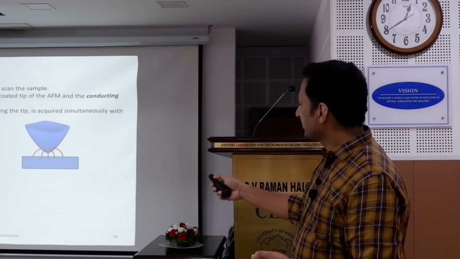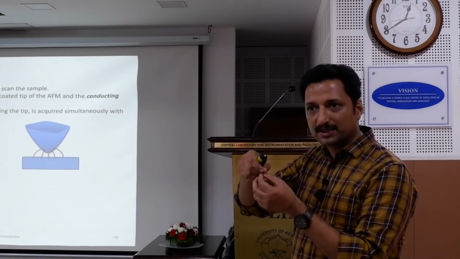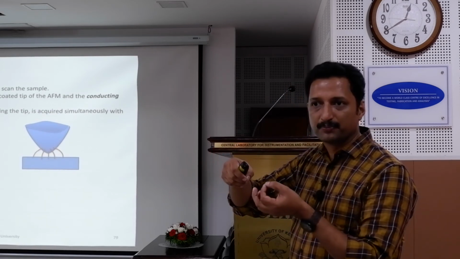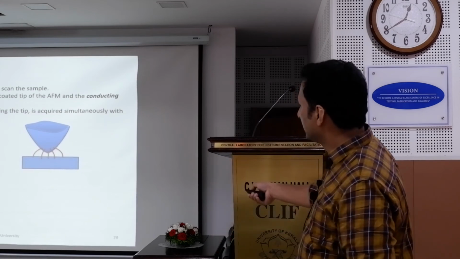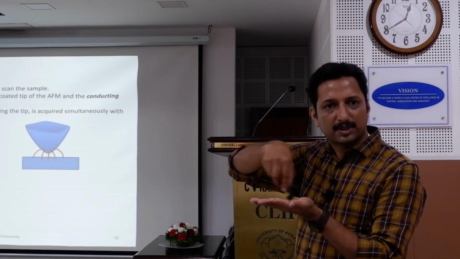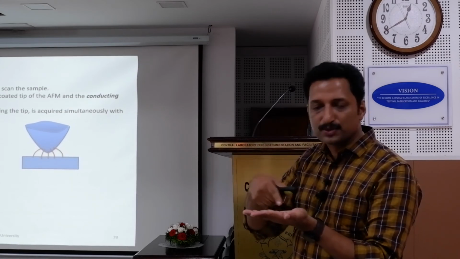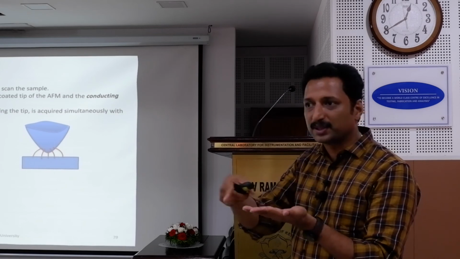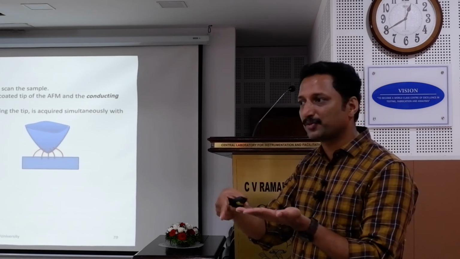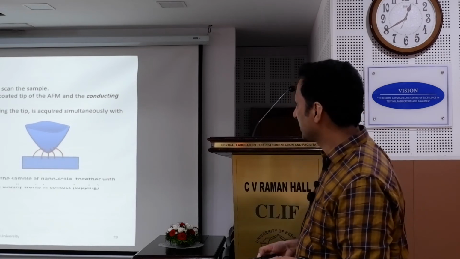But this is usually, the tip is in contact, and again it's a conducting tip. We can measure the current between the tip and the sample. And that also is very interesting, because on a surface, if you are scanning in contact mode, and you just measure what is the current coming through, if there are grains and grain boundaries, all those things, you can clearly distinguish between the conductivity of grains, conductivity of grain boundaries. Okay, very, very useful, very, very powerful. I'll show you an example.